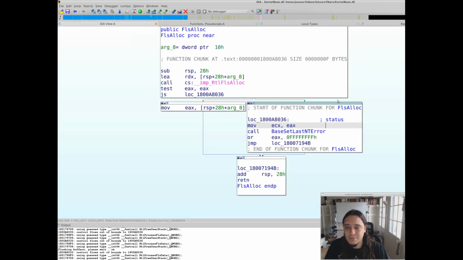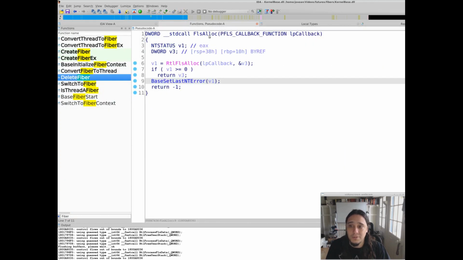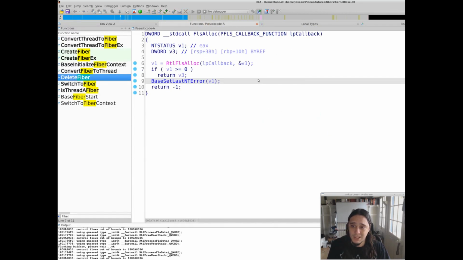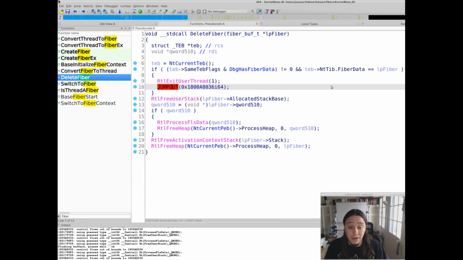Some basic blocks might be shared because the compiler decided to share that basic block that is doing the same again and again in many functions. So instead of putting that basic block in each new function, it simply puts it in some shared place and jumps to that basic block, which will say it belongs to one function, but actually doesn't belong to a single function, but to many functions in this database.